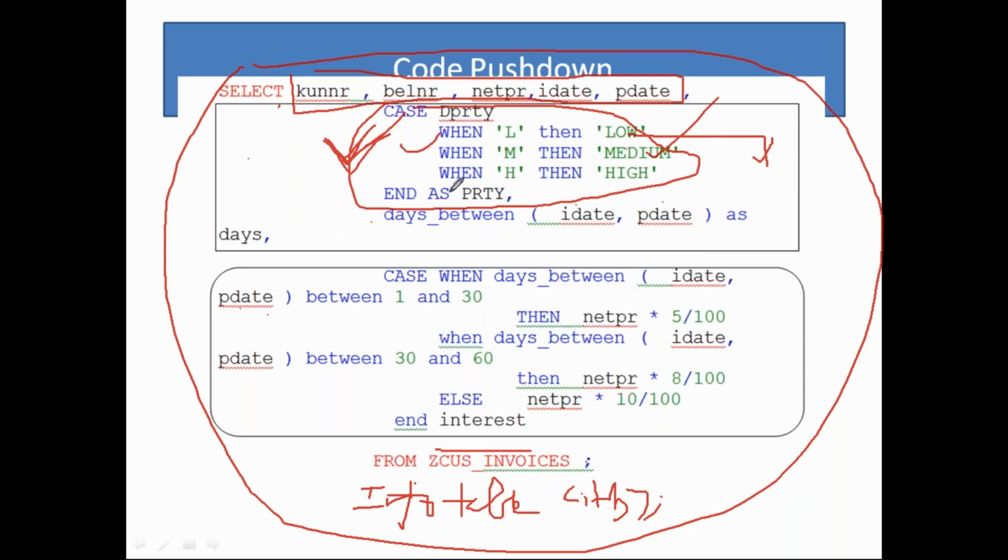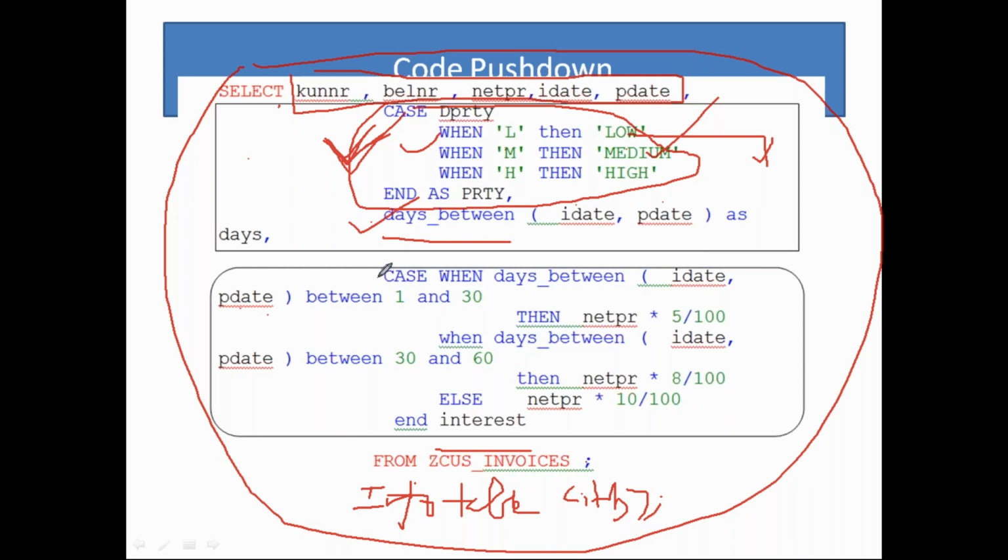This is one functionality. Days between is an SQL function. Like we have function modules in ABAP, function modules are called at the application layer level. Now SAP came up with many SQL functions. SQL functions are similar to function modules, but these functions can be used at the database layer level, that is, during the select statement. That's what we call SQL functions. Nowadays they came up with many SQL functions which can be used during my SQL statement.